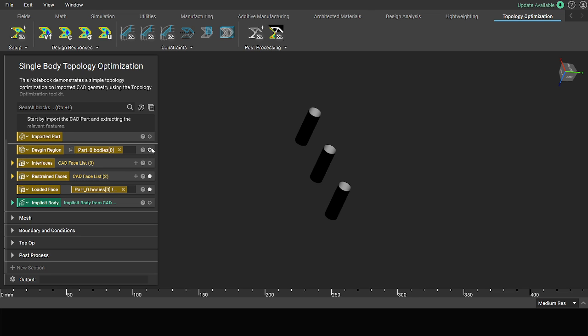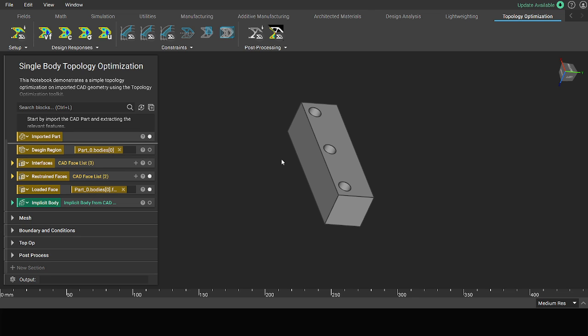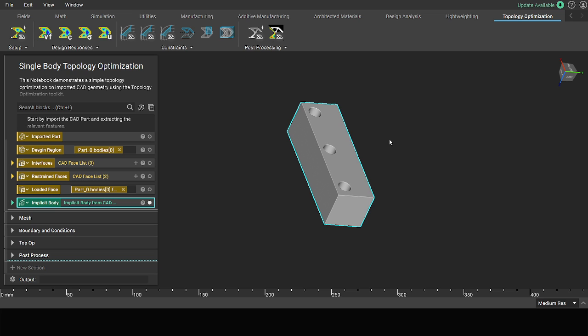Now I have to convert all the CAD to an implicit body. If I toggle this off, now you can see it changed a little bit. It's no longer recognizing edges. When I have a CAD body here, you'll see I can actually pick surfaces or the whole thing. When I have the implicit body, I can only pick the whole thing. I know it's going to be hard to understand, but it's a mathematical equation represented by a visual.